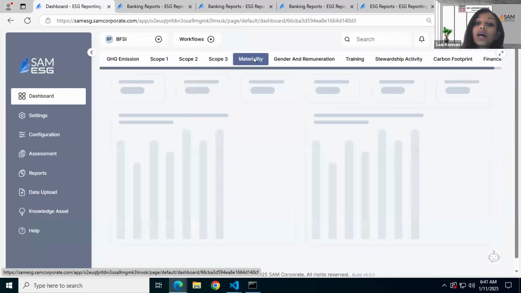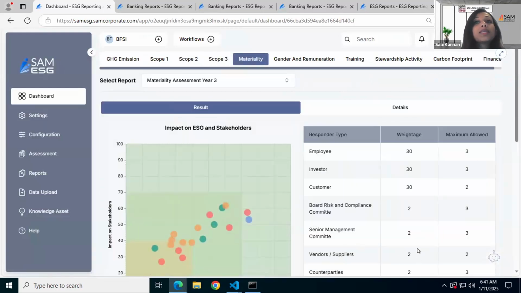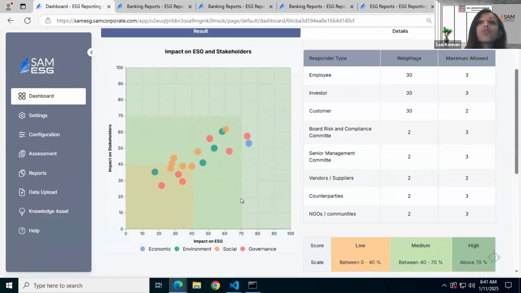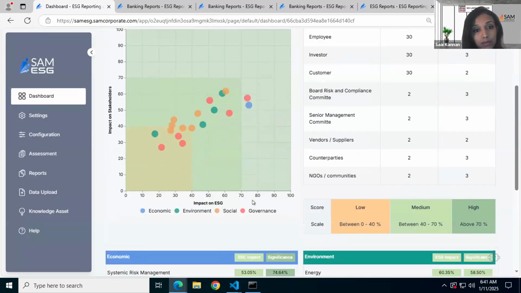Now, as you may already know, double materiality assessment helps banks identify ESG factors that are both financially material and impactful on sustainability goals. What you see on the screen is a result of a double materiality assessment.